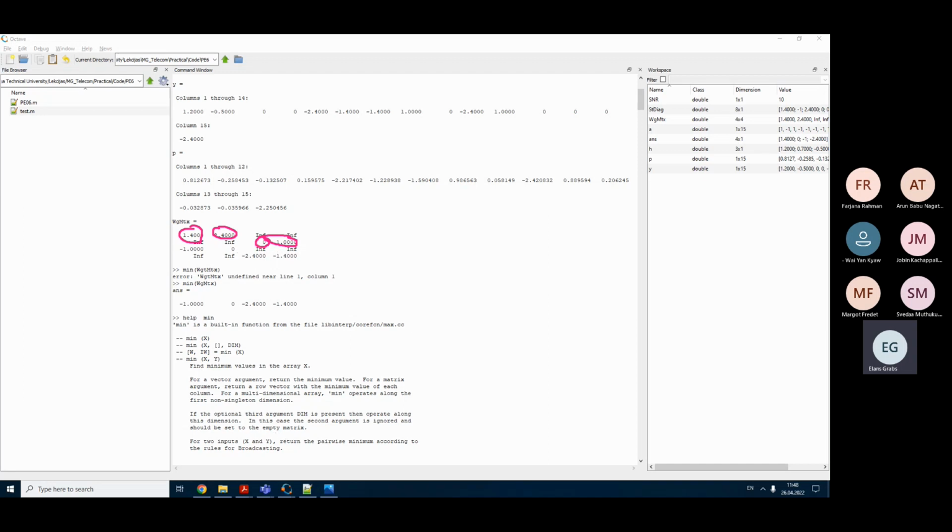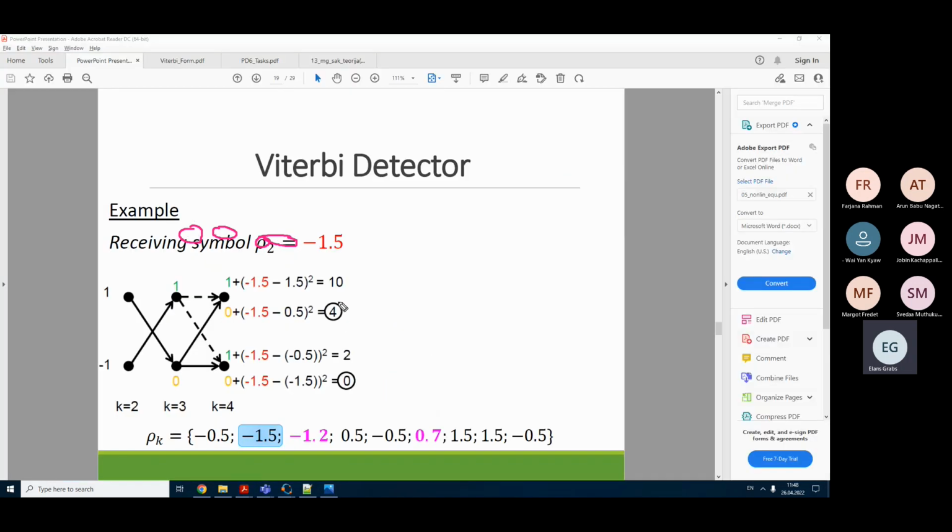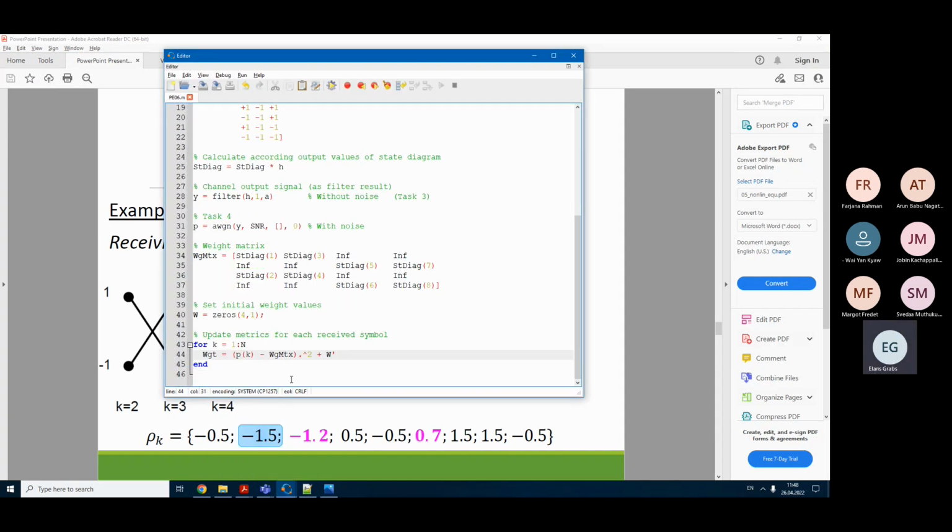So this is exactly the same procedure we are doing here when we choose which of these two weights is smaller. And now accordingly we can basically say that minimum is new weight.